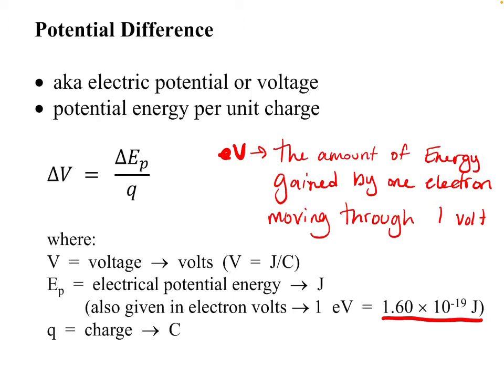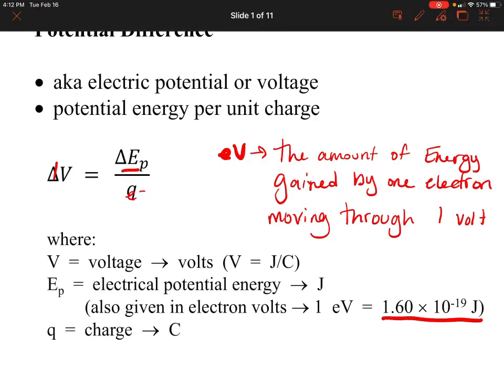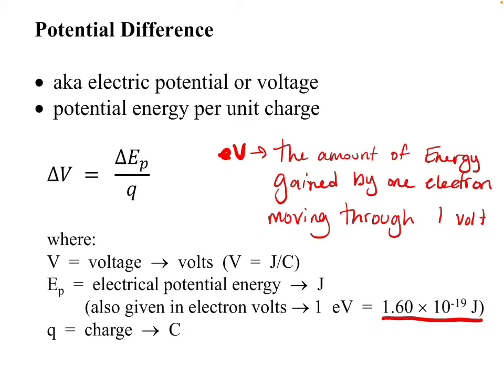And then when you look at that, it makes a lot of sense because that's potential energy. And if we have 1 volt and 1 electron, that's 1.6 times 10 to the negative 19 coulombs. So then it starts to make a lot more sense why an electron volt is 1.6 times 10 to the negative 19 joules. Okay, so that's what an electron volt is. But all you really need to know is it's another way of measuring energy. And so if you ever need to convert between joules and electron volts, there's your conversion, which is also on your data sheet under constants. And then Q, of course, is charge in coulombs.